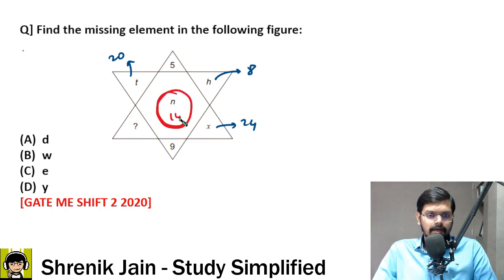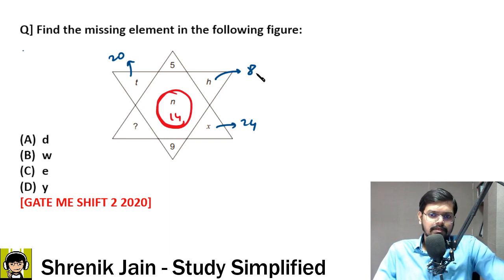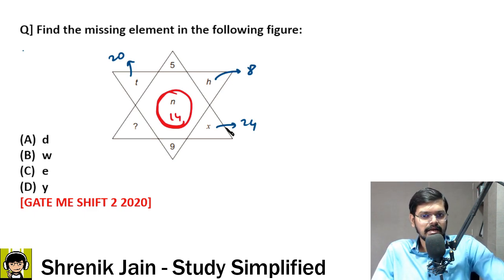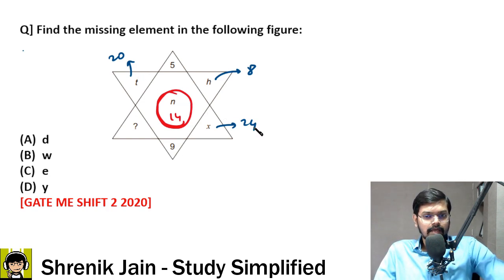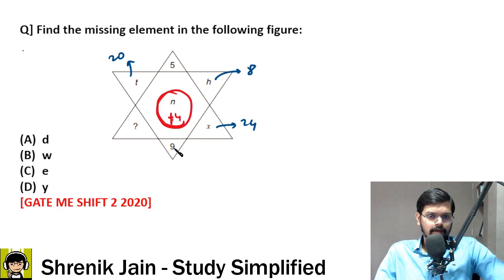So there should be a relationship here. How are 5, 14, 9 related? How are 8, 5, 20, question mark, 9, 24 related? I'm not getting any idea how they are related if 14 is sitting at the center. But wait — from 5 to 9 there is an addition of 4: 5 plus 4 is 9. From 20 to 24 there is an addition of 4: 20 plus 4 is 24. So going anti-clockwise, if this is a plus pattern, then question mark plus 4 should equal 8, so question mark should be 4.